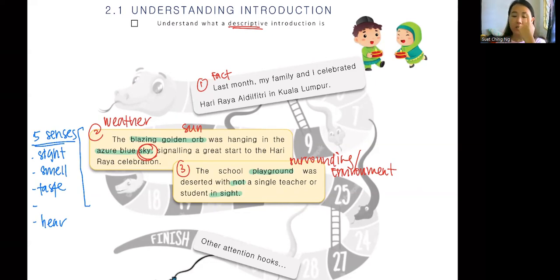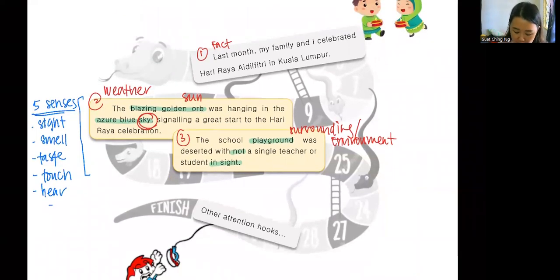Sense of sight, smell, taste, touch, and hear. Now, why do I not want to use the word feel? Feel is my additional point base here. Can anybody tell me the difference between touch and feel?